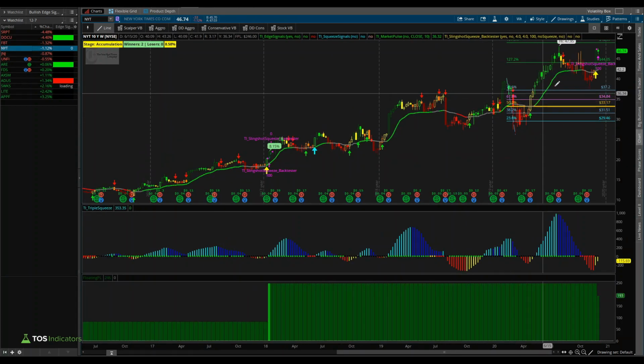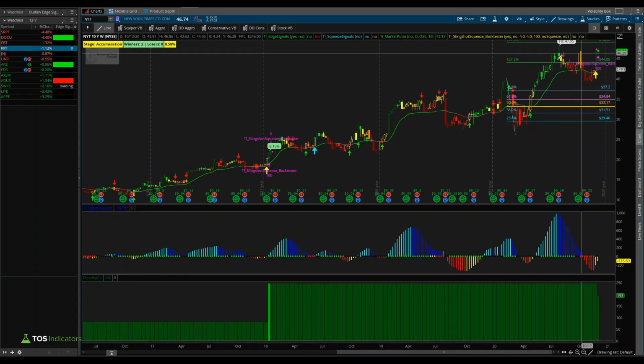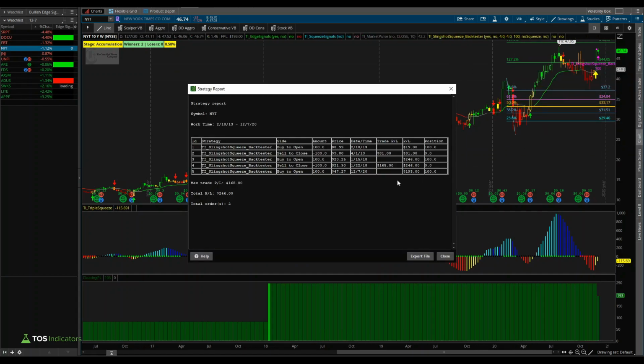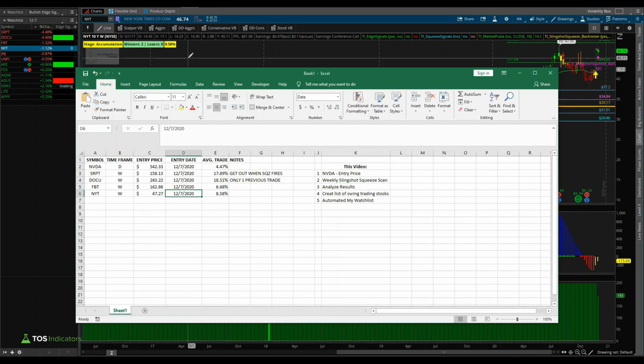Now coming down, we'll go to New York Times here. New York Times has already hit the 1272, the most recent 1272. We already do have this signal. To me, this looks a bit more extended, especially if you had to choose a handful from this list. I'm not sure New York Times would be one of the trades that wins, but here, we'll come to this at the end, 8.58%. Again, we see 12/7, and then if we take a look at what the entry price is, that's 47.27, in which our current price is still below that.